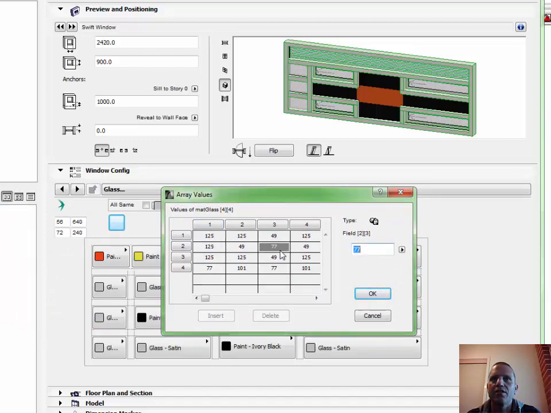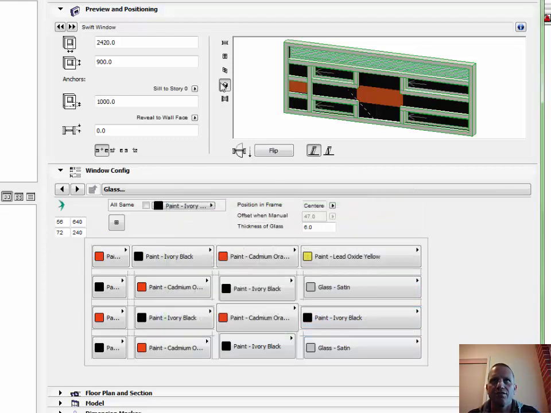So the 77 is the orange, 49 is the black by the looks of it. So if I just go along and do this, you can see I'm quickly getting my pattern. It's just a more efficient way to do it. So yeah, pretty cool.